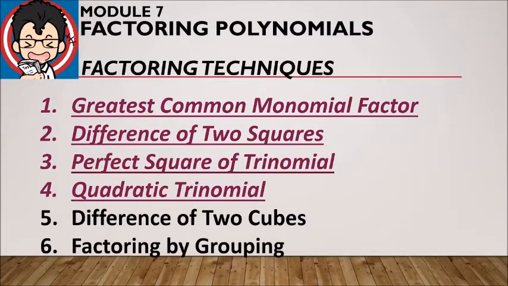Now guys, I'd like to remind everyone na I will only be using the 4 following techniques. Ano-ano yung 4 na yon? Una, the greatest common monomial factor. Pangalawa, difference of two squares. Pangatlo, perfect square of trinomial. And lastly, the quadratic trinomial. Simply because, ito kasi yung mga techniques na madalas nating gagamitin when it comes to factoring polynomials.